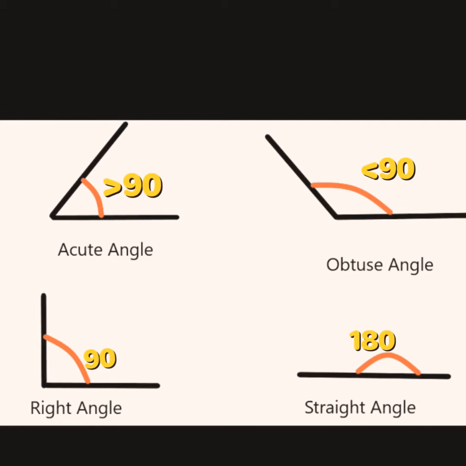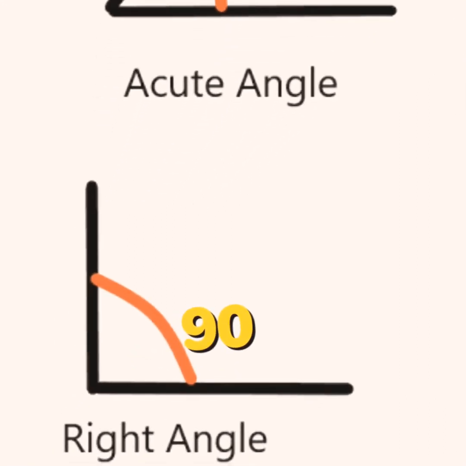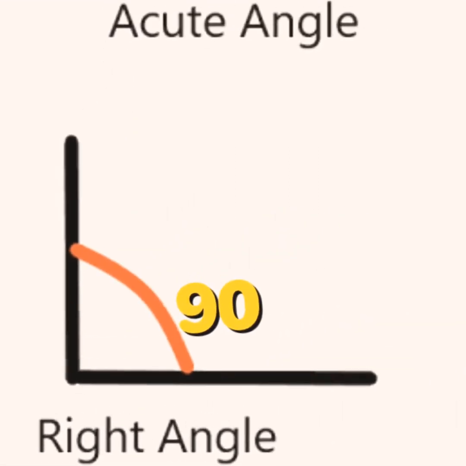Okay, so if we are going to use the protractor, we are going to measure angles, okay? And with the angles, we are going to talk about degrees. It's not centimeters, not anything else, it's degrees. So let me explain a little bit about it. Remember, this is very easy when it's straight. Then we have two straight lines like this. We get a right angle, and all right angles are 90 degrees, okay? So that's the easy one.